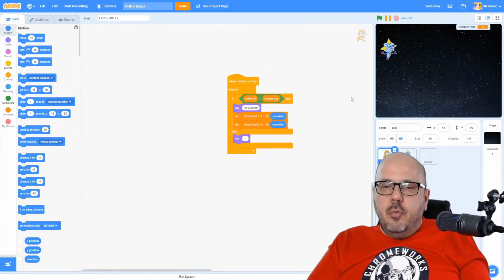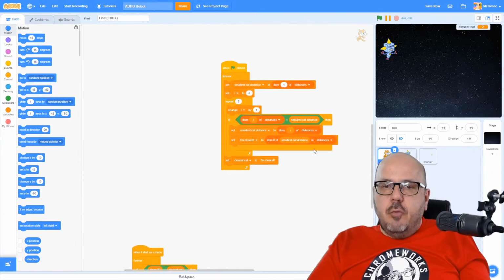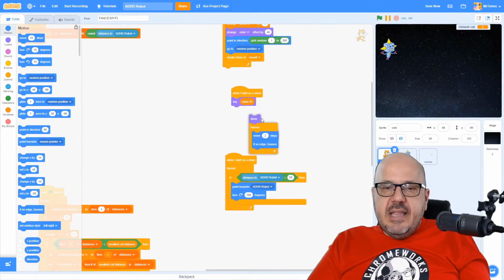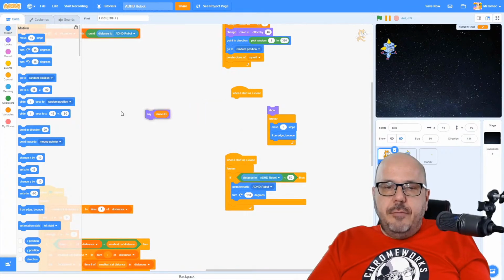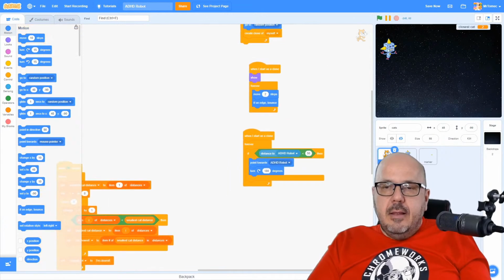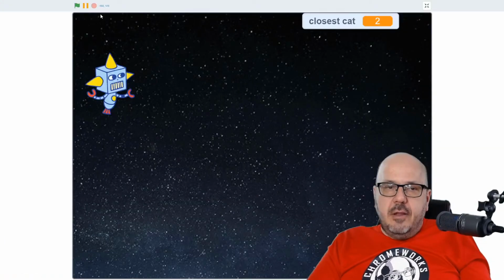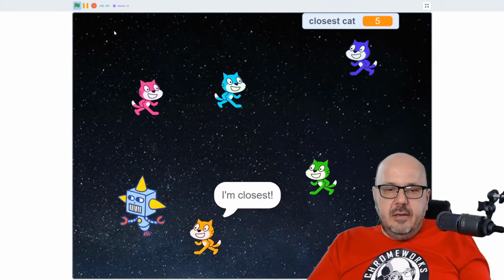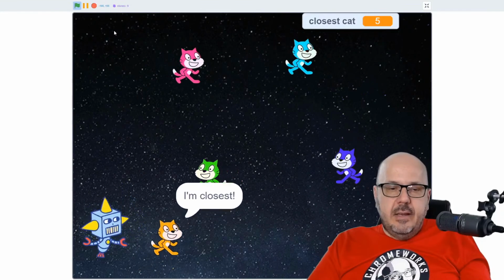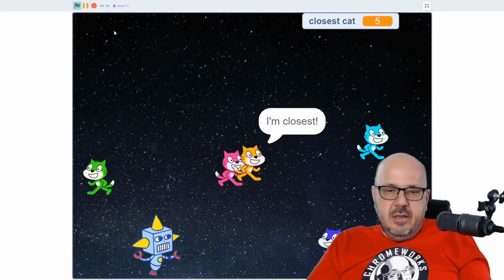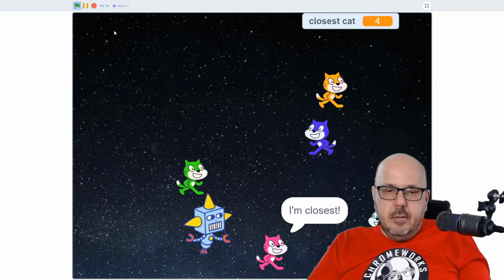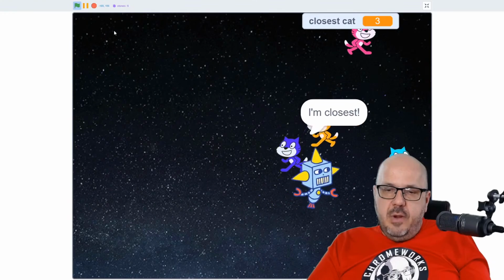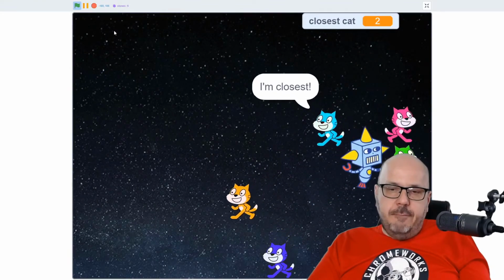Okay, so I'm going to remove the other say command from these cats here that's making them say their clone ID. And now we'll just have the one clone talking. That's the one that's closest, and let's have a look at that now. So he's closest, and then you can see that it's shifting around from one cat to the next. Sometimes it takes a second to catch up, but it is keeping track of who's closest in a reasonably accurate way, at least accurate enough for an AI in a game.